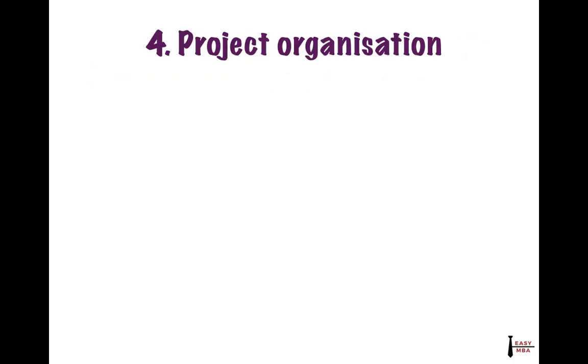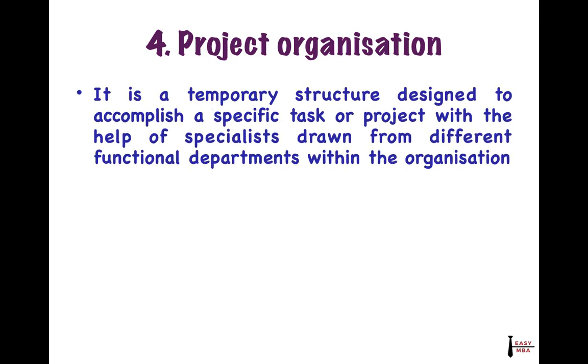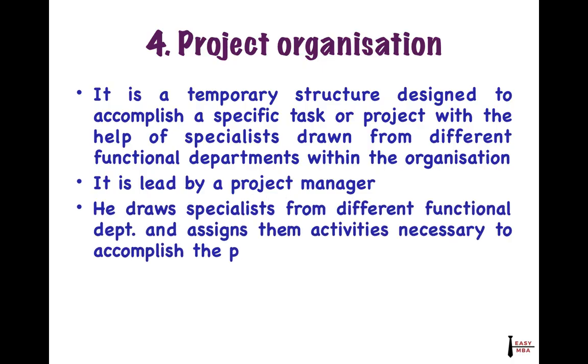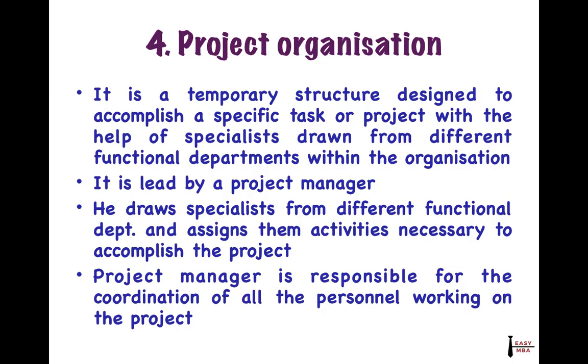Now let's understand the fourth type of organizational structure, which is the project organization. What is project organization? It is basically a temporary structure. As the name suggests, a project. They have just accumulated for the purpose of fulfilling a project. It is designed to accomplish a specific task or project with the help of specialists drawn from different functional departments within an organization. It is led by the project manager. He is the one person who has the authority. He draws specialists from different functional departments and assigns them activities necessary to accomplish the project. The project manager is responsible for the coordination of all the people working on the project. So it is basically a temporary type of organizational structure.